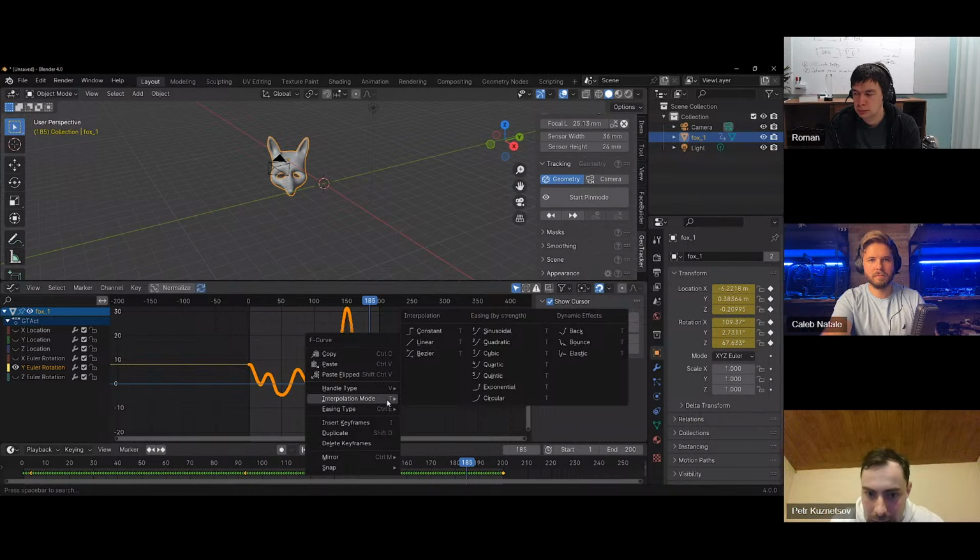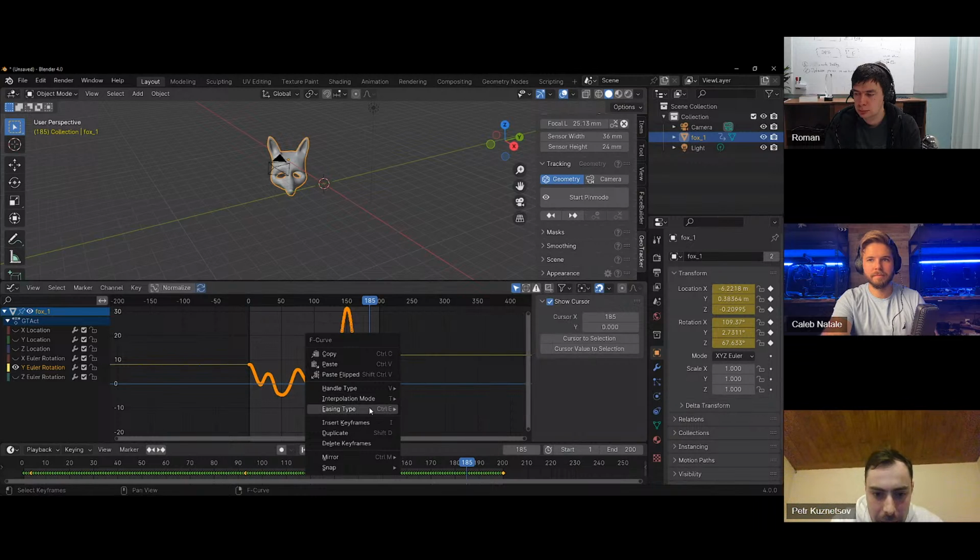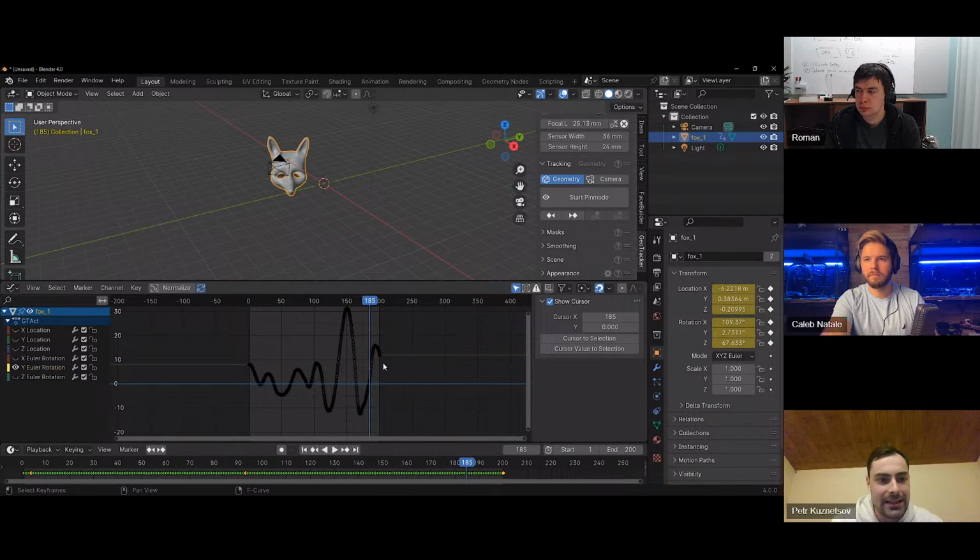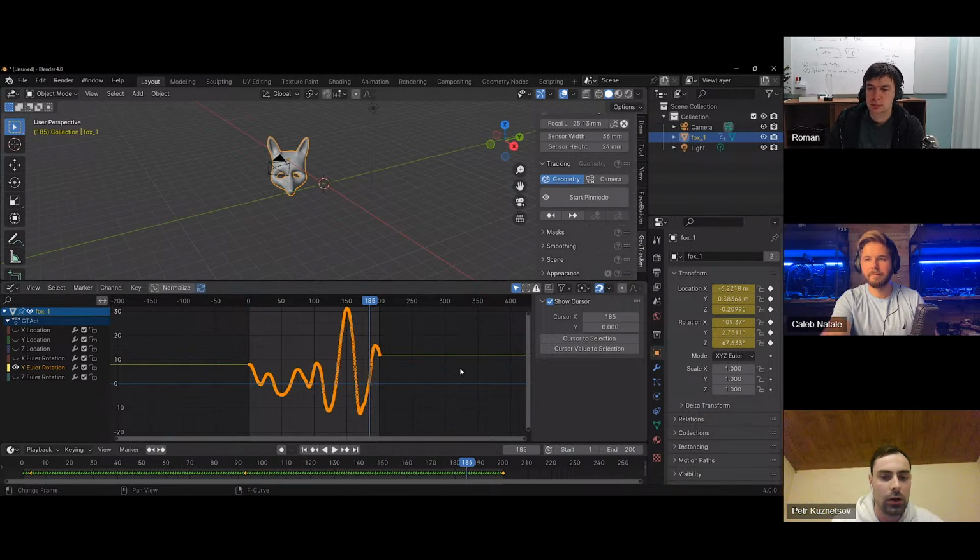For example, interpolation parameters, ease in, ease out, and all the others. I don't remember actually where it is here, but you can even extend all the animation outside.